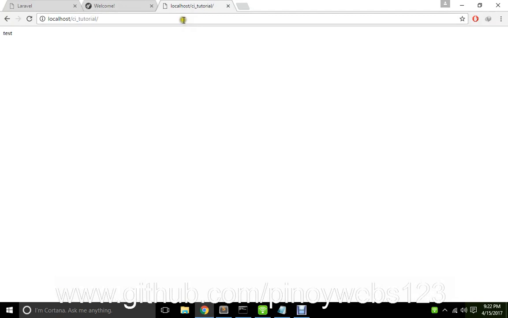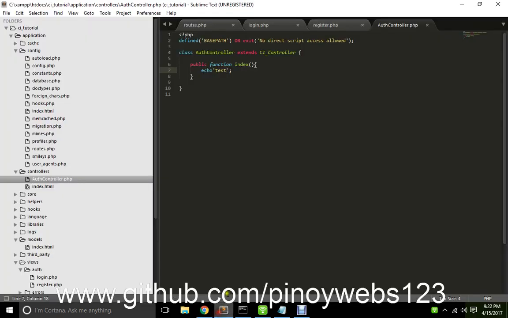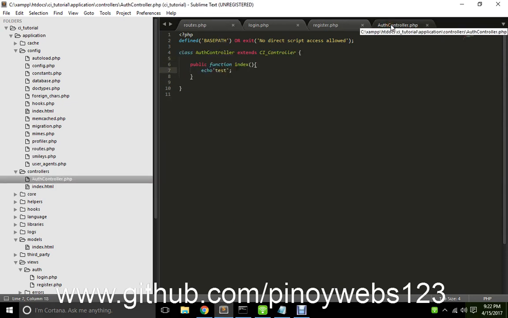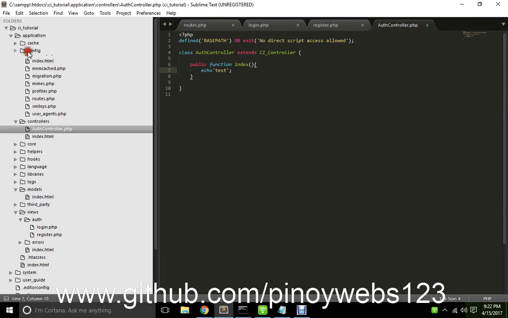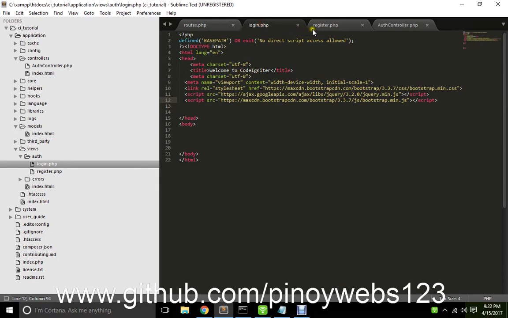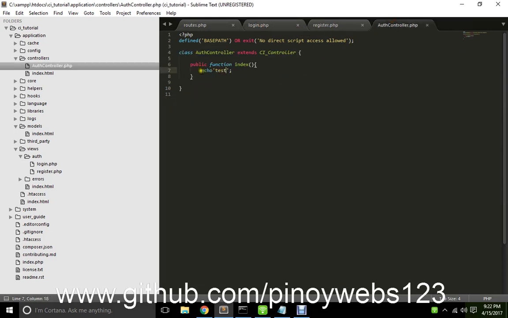Refresh. Okay, we have the test, so it means we have successfully changed our default controller into our own controller, which is auth controller. So for this, I want to load, oh yeah, index.php.